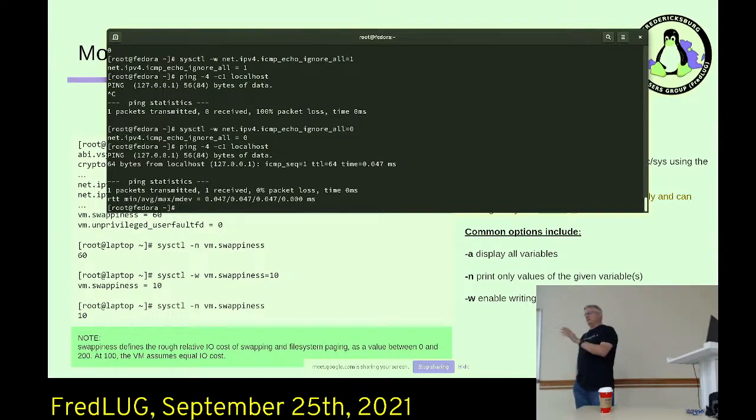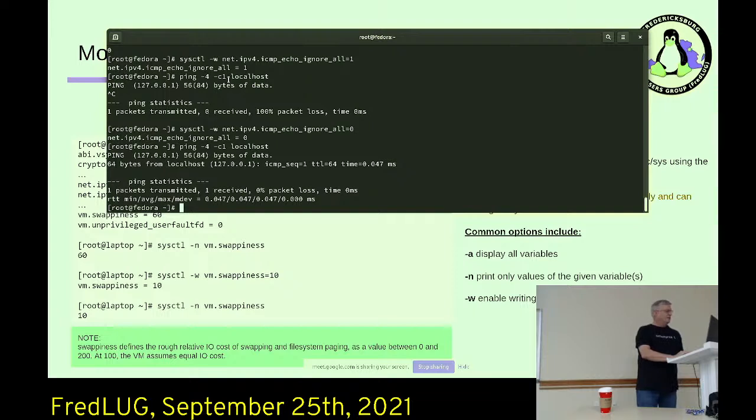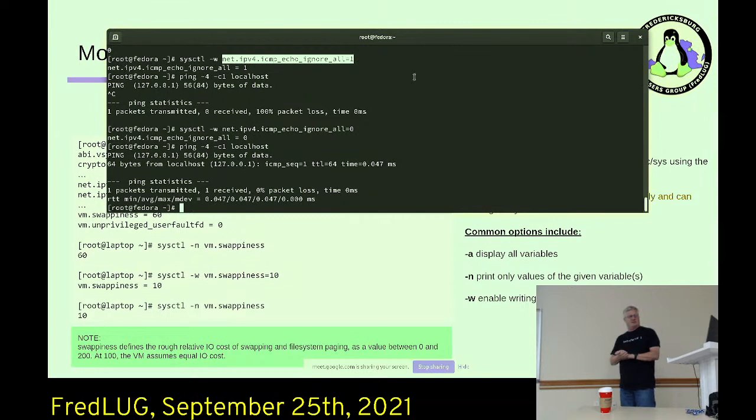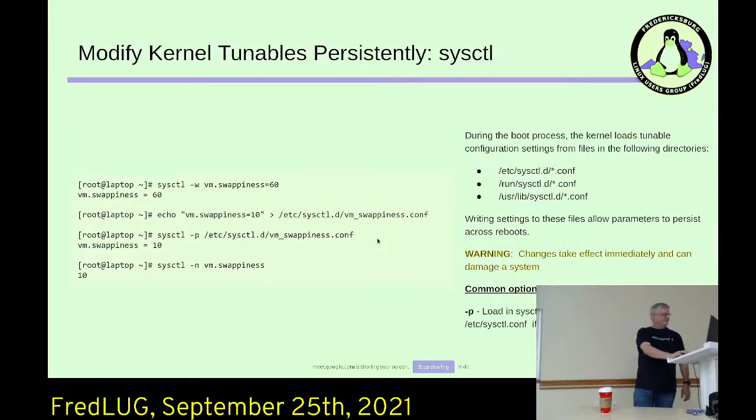If you want to persist it, yes, you have to put it in a sysctl.conf file. And you can just take this part of the line and put it in sysctl.conf. Yeah, what Peter's saying. I'm used to going into the editing file. Well, that still works. Or you can just pipe it in or whatever you want to do. Set it, save it. Yep. And so this is how you would set it to be persistent. See, we were going to get to this.